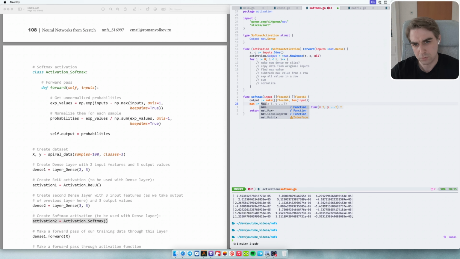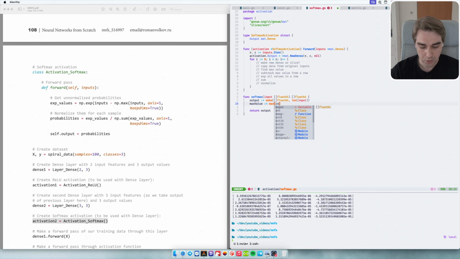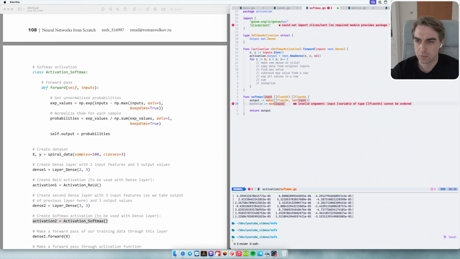Max value is declared but not used. Could not import slice.